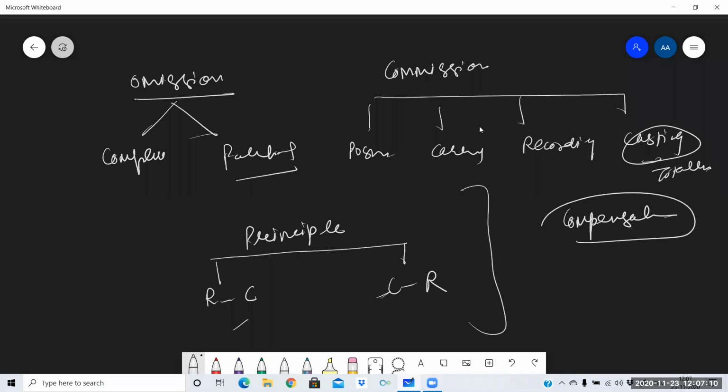Compensating errors means same time, simultaneously, there will be two errors. And one error will be nullifying the effect of the another error. Same amount. If in one account 9,000 is debited more, then the another account 9,000 will be debited less. So same amount, same side, the effect will be nullified. So these errors will definitely not affecting the trial balance. So these also not affect the trial balance. These also not affect the trial balance. Complete omission also not affect the trial balance.